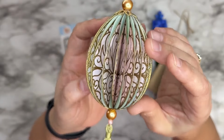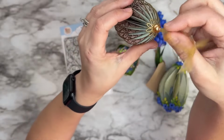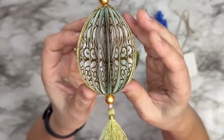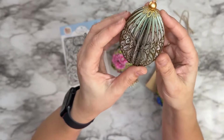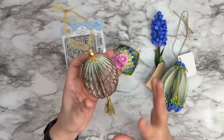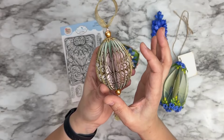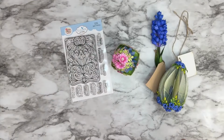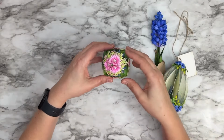You can see all the detail there. And then, of course, I finished it off with some gold filigree pieces, beads, and then the hanging ribbon. So as you can see, I just love how this turned out. And that was my idea from the beginning of the stamp, that image. So you can add more detail to the honeycomb egg. And again, this is the medium size. I want to try another one where I do less layers in there. And so this right here, it's more open. So the less layers, the more open this area will be in between each layer. So that is one of the samples I created, and I wanted to make sure I use that stamp the way I had envisioned it when I designed it.